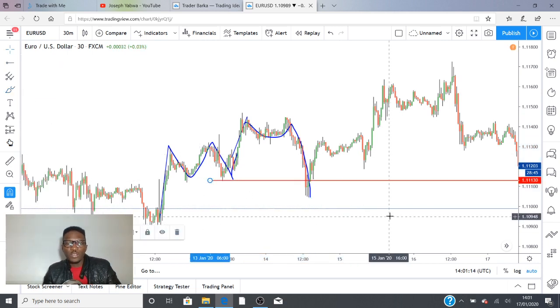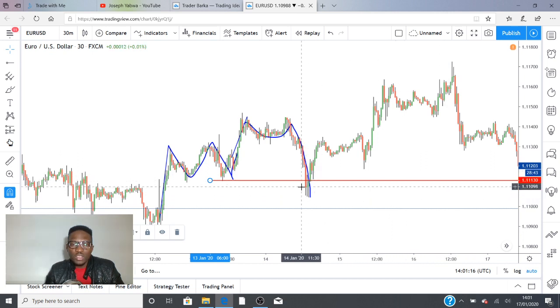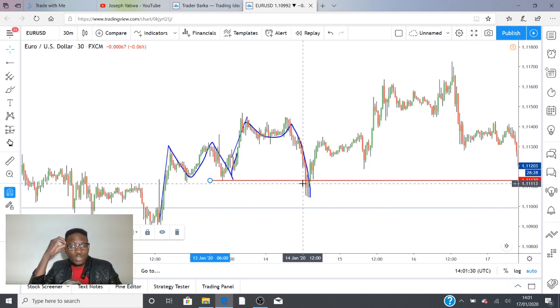Like I said in my previous two videos, this is your sign. Every time a market breaks structure, it is a sign, but it's not a signal to trade, because if you do that, you're going to go broke very quickly. It's a sign to trade, but it's not a signal. So this is a sign because the market is telling you something.